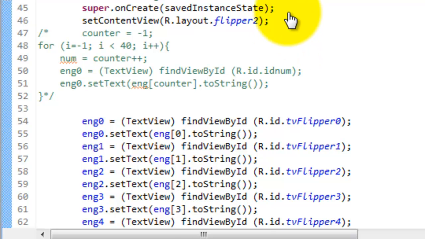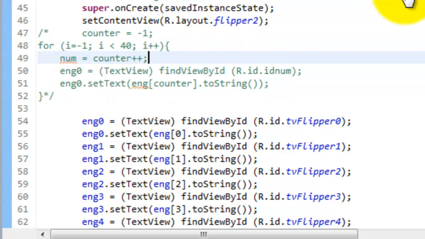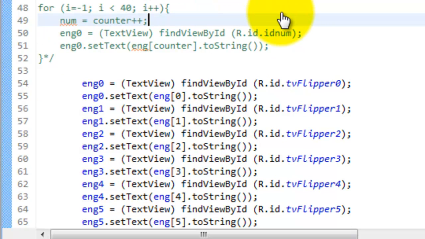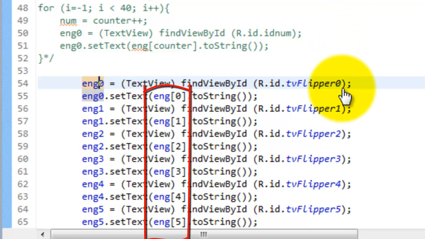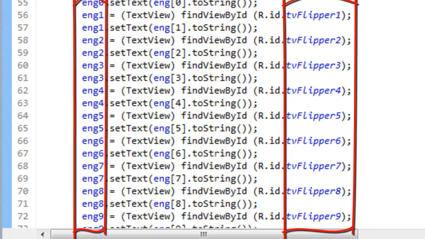See here, I tried to create a for loop here, and I really couldn't apply the for loop to the numbers here. I managed to apply the for loop for the array here, so with this loop I can make this loop work for these two variables here.